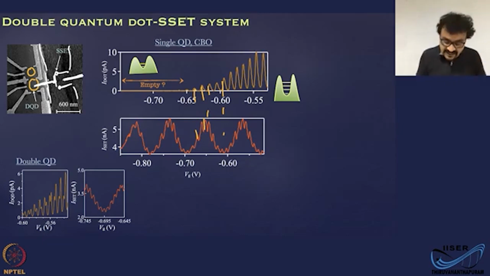And as I mentioned in the previous slide, this data also shows a slow oscillation, that is this oscillation, okay, that is because of the direct coupling of the dot gate to the SET island here. Whereas these small blips or faster oscillations are because of the charging and discharging events on the dot, which is captured by the SET. Okay, and now you can turn on the other quantum dot by turning on this gate, these two gates.